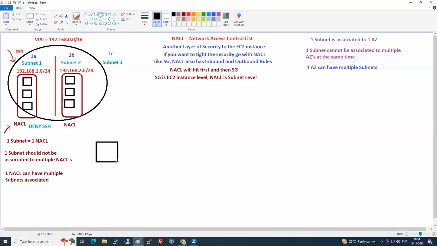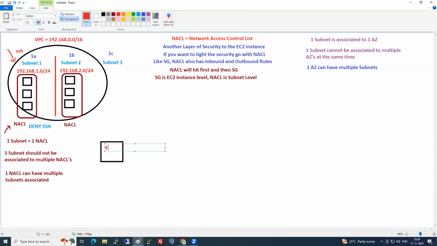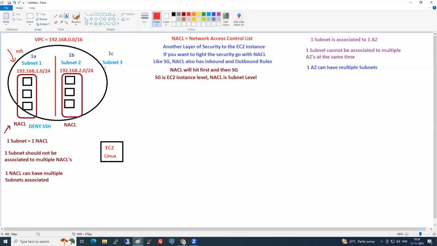See here. Assume this is the EC2 instance. I'm putting one scenario, tell me the answer. This is an EC2 instance, which is Linux. This EC2 instance is secured by a security group. On top of it, what do we have? Very good. On top of it, you have the NACL.